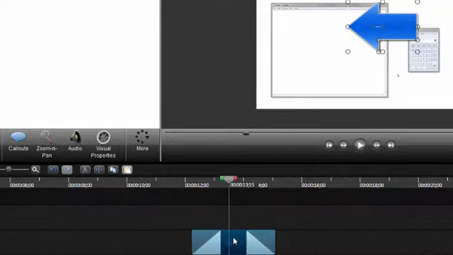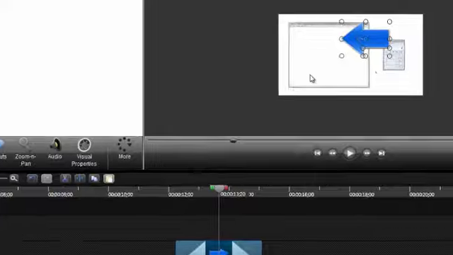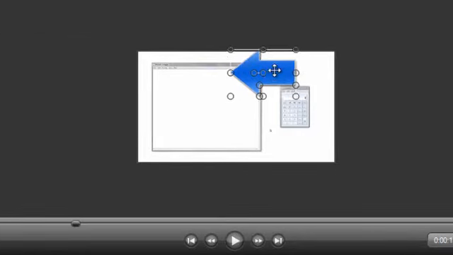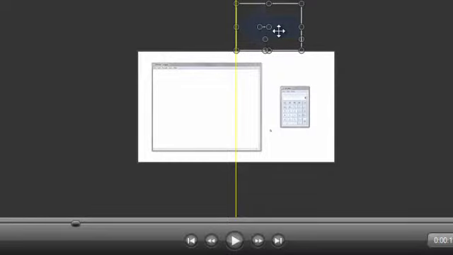Next, select this arrow callout and make sure to position the playhead somewhere in the middle so it appears on the canvas. This next step is pretty important and often the cause of animations that don't work correctly. Before adding an animation, choose a starting point for the arrow. I'm going to drag it outside of the viewing area on the canvas to start.